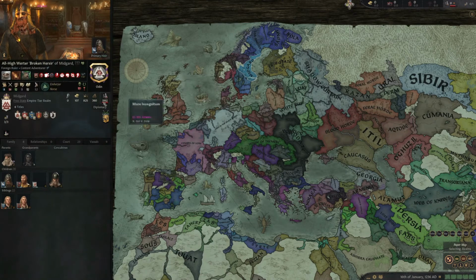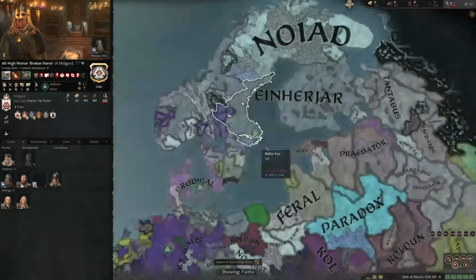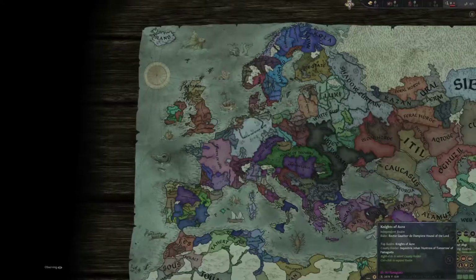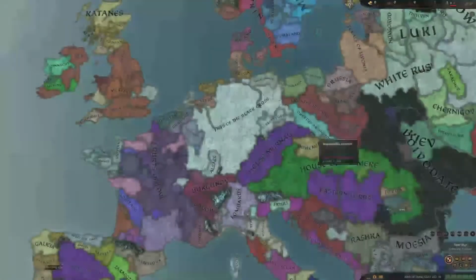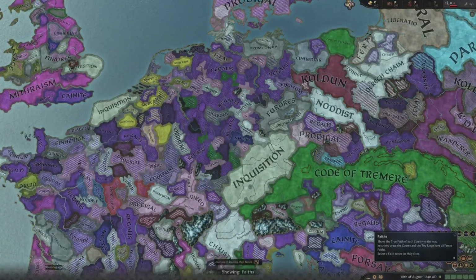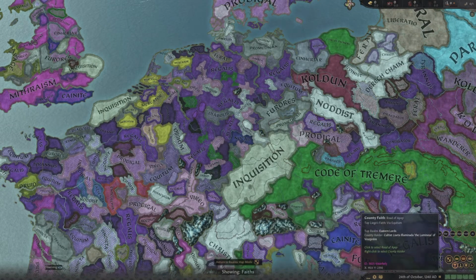There's Midgard. They're Norse. What is their religion? Einherjar? Okay, that's pretty cool. Ooh, early big gains for House Marnau. Now they've got basically all of Czechia, but there's still a long ways to go. They've still got to convert all of that.